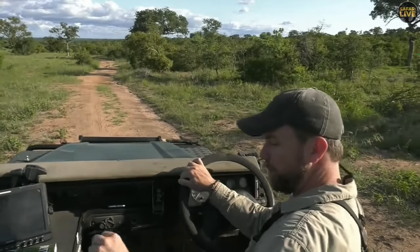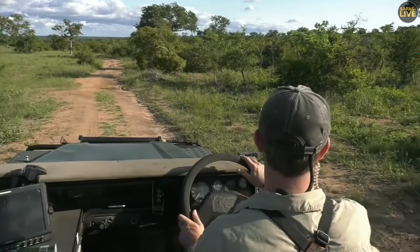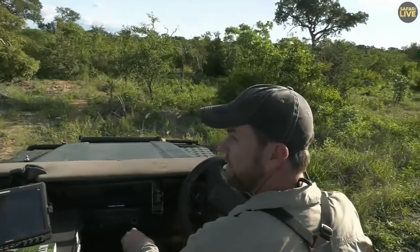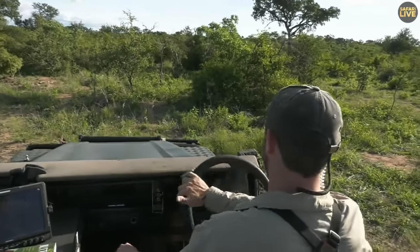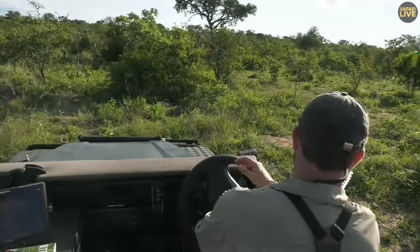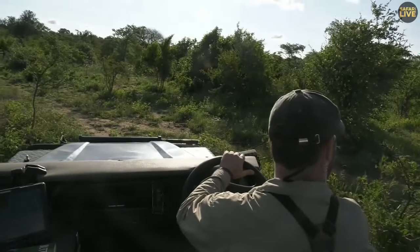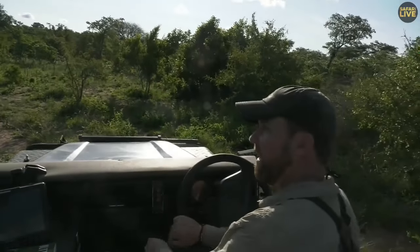The second option is that he has moved in a little bit underneath some bushes where it is nice and cool. So I'm just going to have another little drive in here, because Tingana is quite a shy leopard on foot. If I did walk in there, he's going to run away. We don't want that, because then it's going to take us a long time to find him, but he's very relaxed to the car. It's quite nice and open here. Senz and I have got our eagle eyes on, trying to see if we can spot him as well.